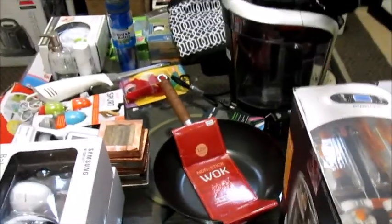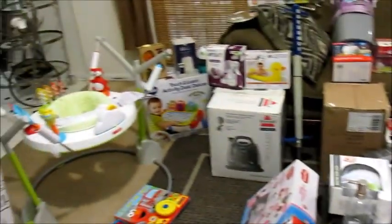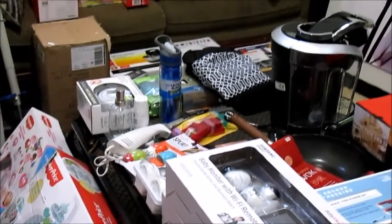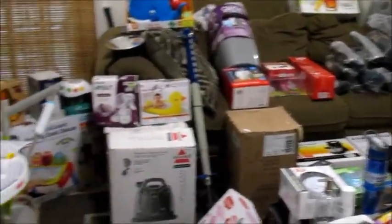I was trying to make sure it didn't take a long time because it's so much. Let me bring it around so you can catch everything. Like I said, that's a beautiful car seat. And the top extends up here. Look at that. It comes up. I guess from 2 all the way up to 12, I think. 2 to 12. And come around here. I want you to be able to catch everything. All this stuff was free to me.